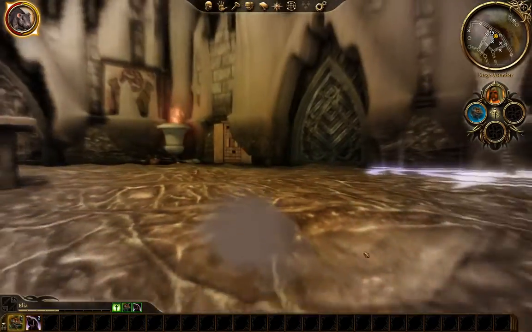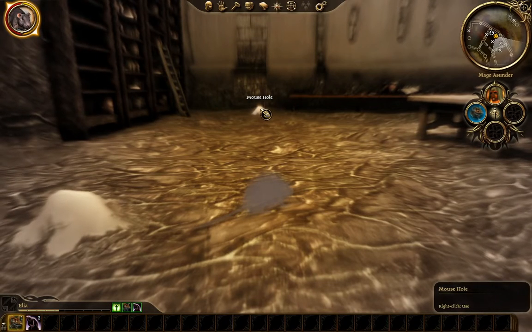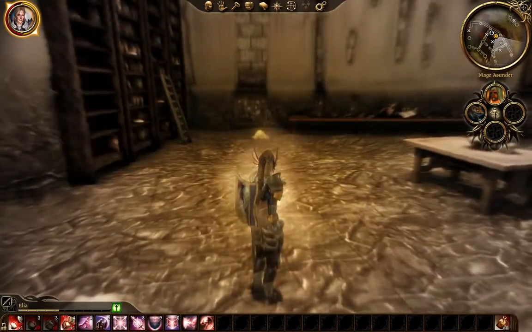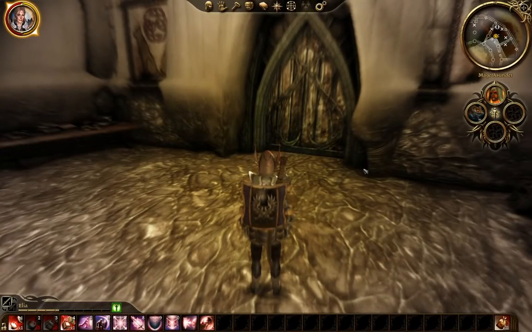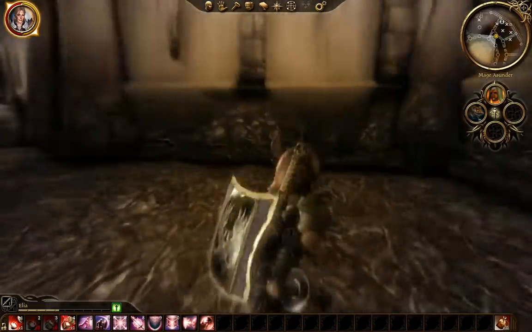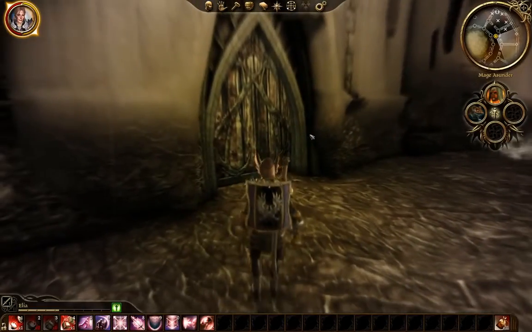Yes, so that's a door I could get through. That's a door I can't get through, but that's a mouse hole, so we'll go through that one first. Actually, it looks like it just leads into the next room, doesn't it? Okay, I tell you what I'm going to do. I'm going to see if I can get through the door, because the thing about Origins is you want to try and draw the enemies out and bring them to you. It's best not to end up in the middle of them, if there are enemies in there.